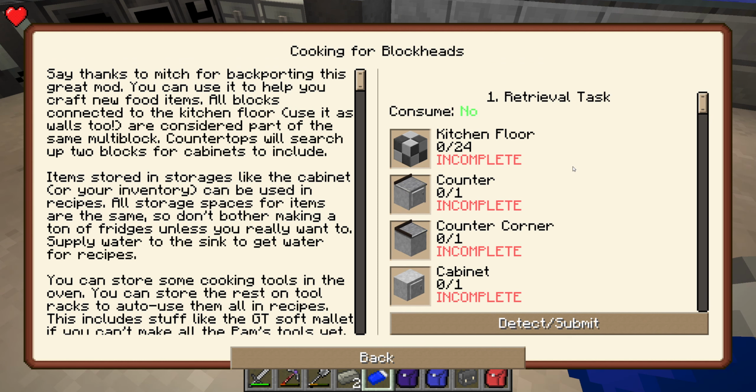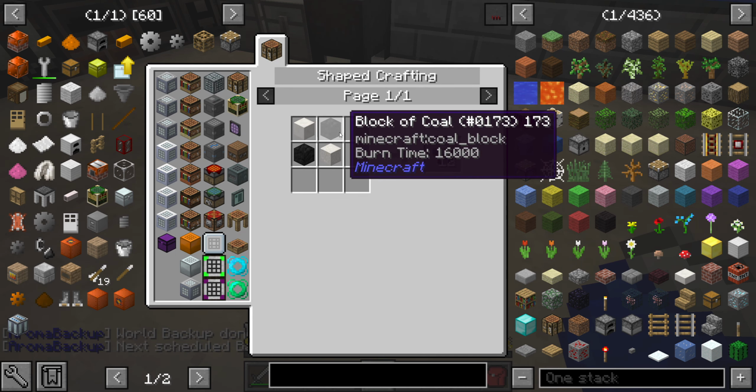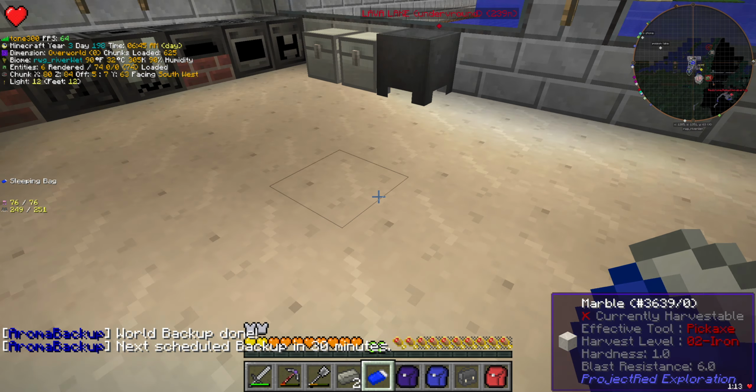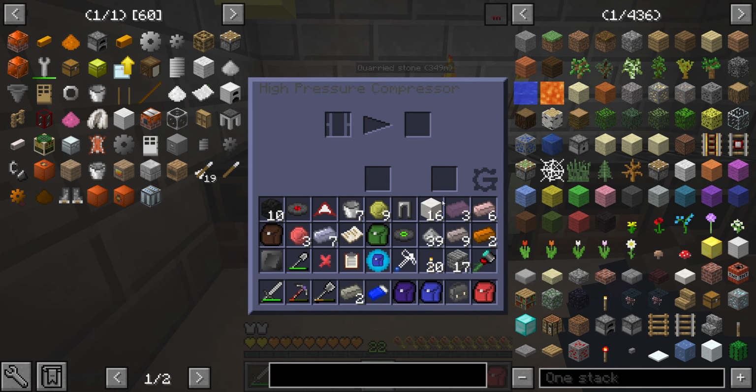So we need 24 of these kitchen floors, which are made out of quartz and blocks of coal. So we have blocks of coal, we have quartz. In fact, let me just clear some of this inventory space out because we've got so many ingots now with no home. I'm just going to put them up here and I'll sort them out later. I think we've got magnesium there.